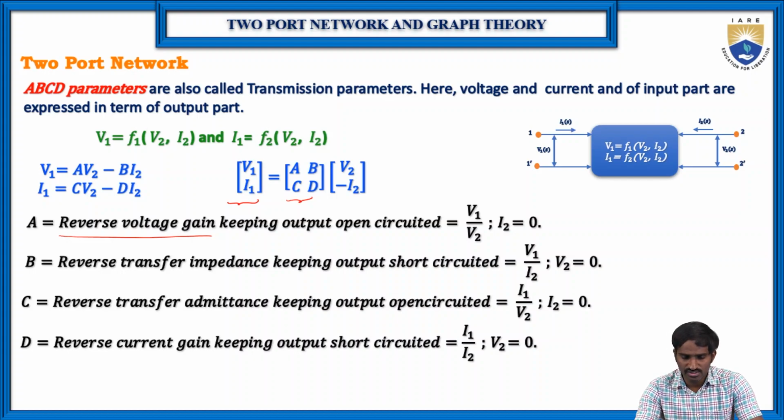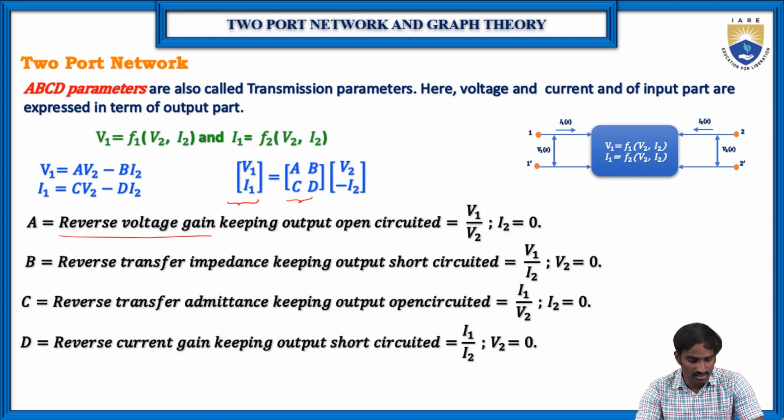So in two cases we are making the output an open circuit, and in another two cases we are making the output a short circuit, because in all the cases we are considering only the output. These ABCD parameters are also called the input parameters, because of V1 and I1. Why? Because in every case we are making either an open circuit or a short circuit of the output terminals only. So we are not disturbing the input terminal, and the equations also represent V1 and I1. That's why these are also called the input parameters.